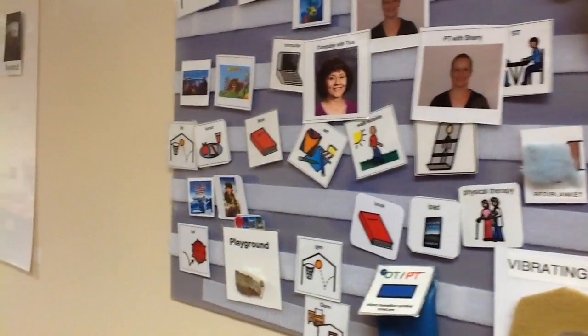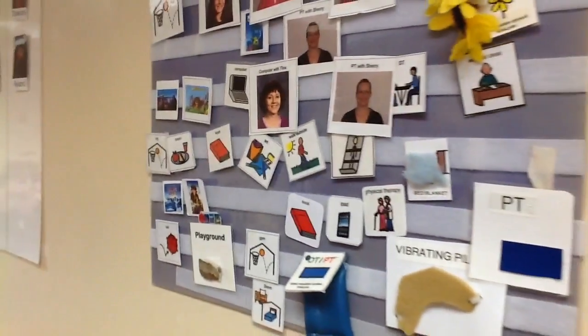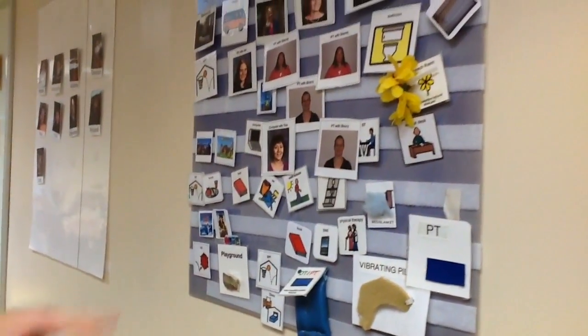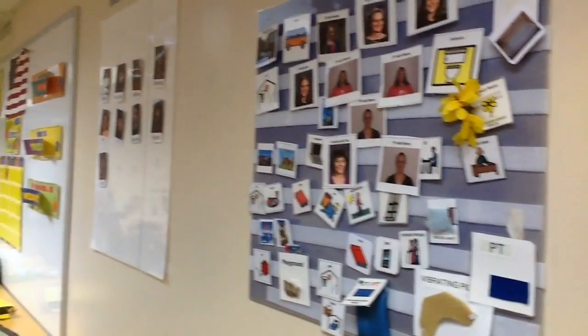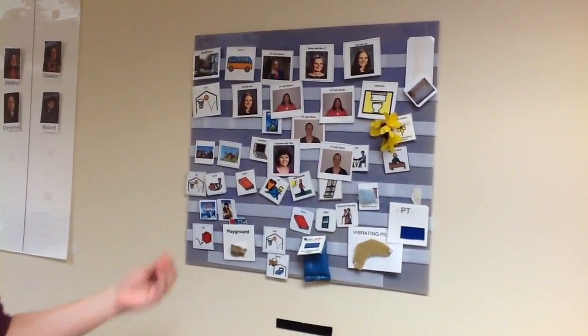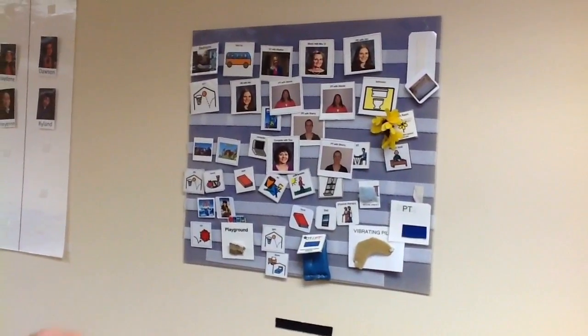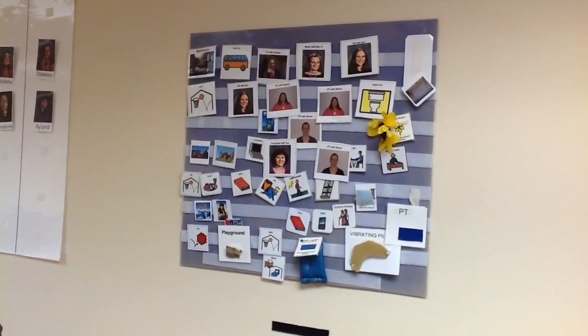Why do you have this right by the door? Just for convenience of as we're going out, we can grab it. So most of the kids will have their own books or some kind of a device with them. If at some point they don't have that and we just need a quick reference, we can come over here and grab. So you can see it's quite a hodgepodge of different things. It's not necessarily meant for a student or a couple of students, but it's just in a quick hurry. It's right there, easy to access next to the door.